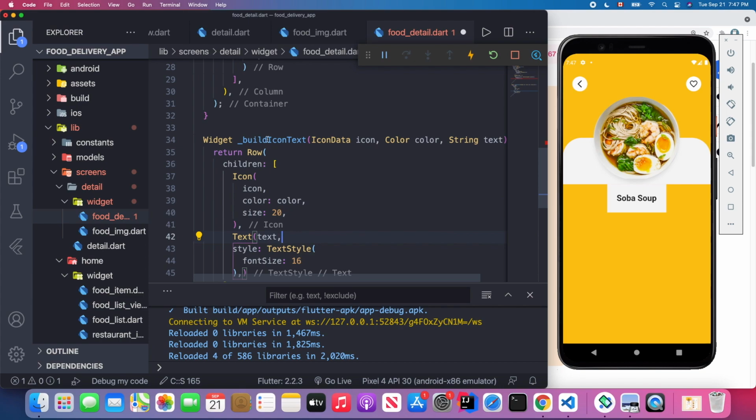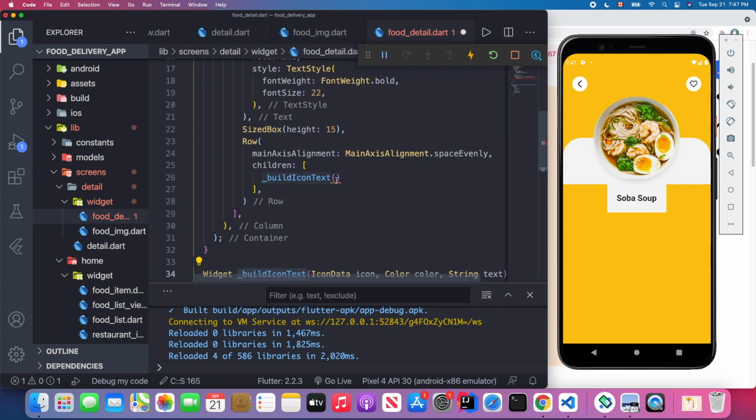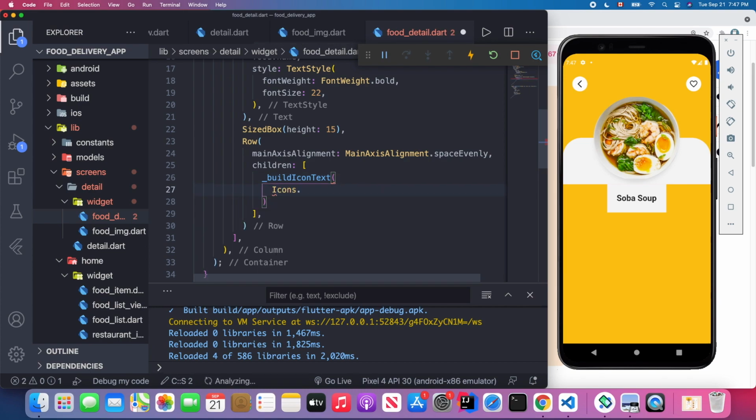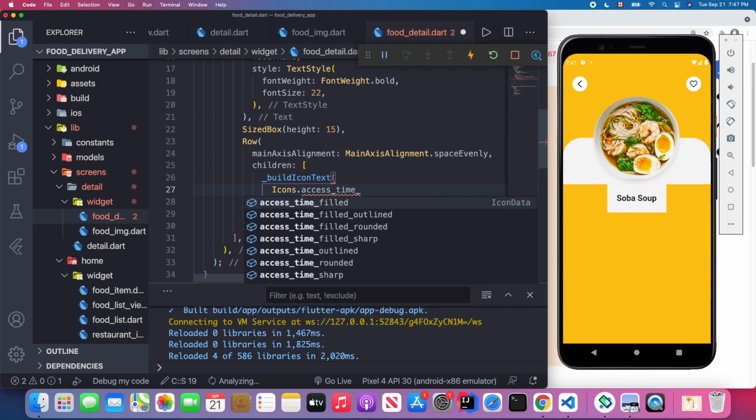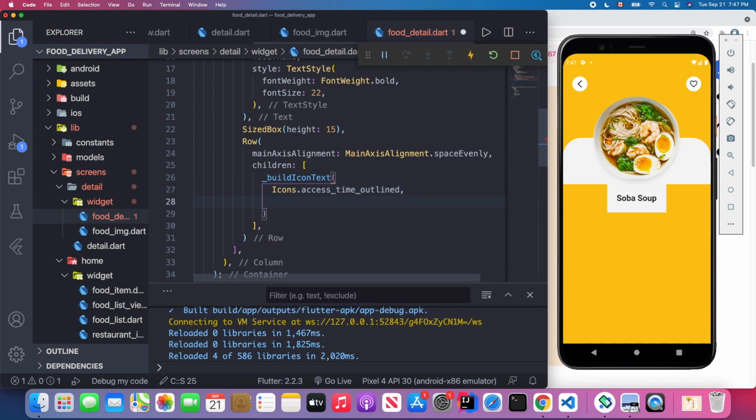We can use this buildIconText in here. So for our first icon text, it should be Icons.access_time_outlined. This is for the icon, and the color is blue, and the text is food.waitTime.